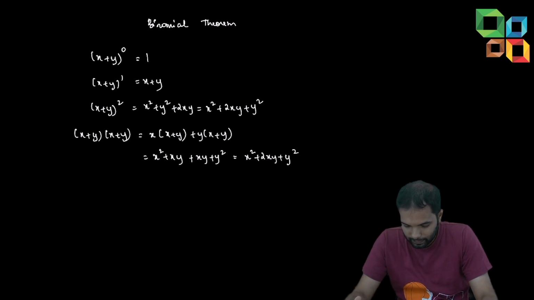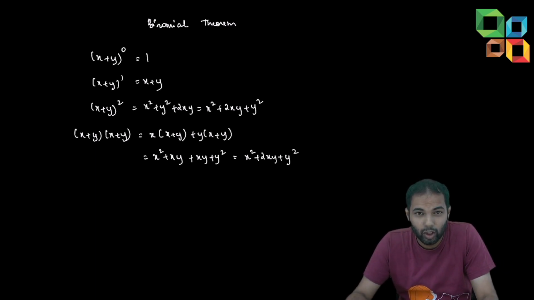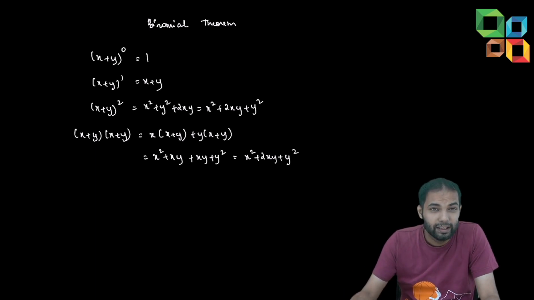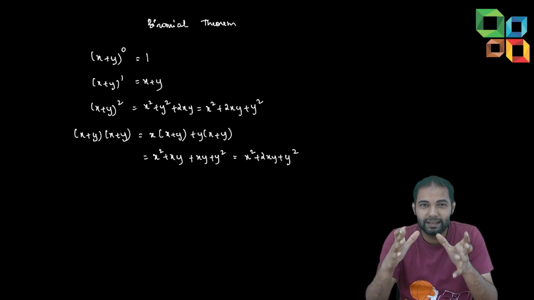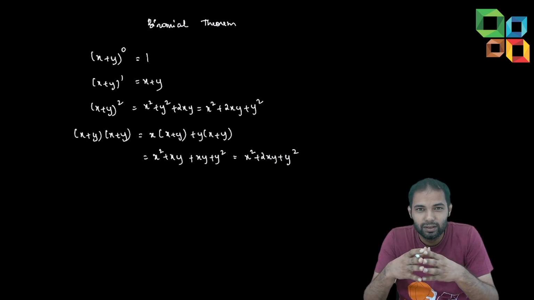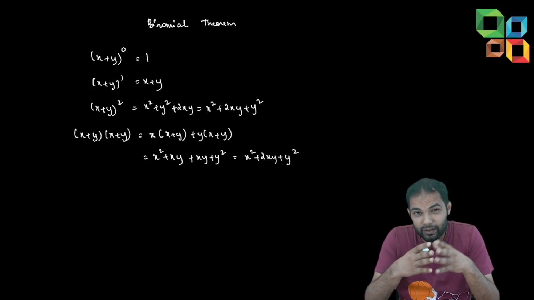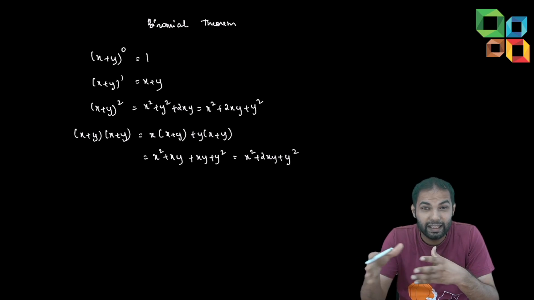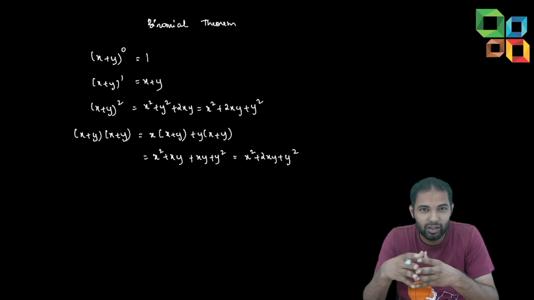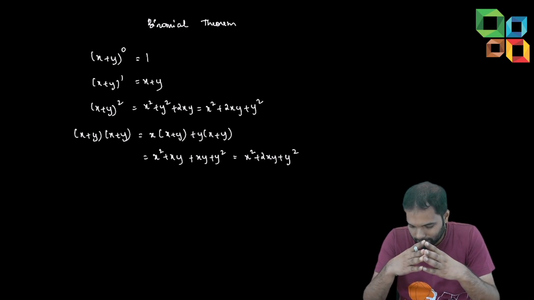If you see the entire binomial theorem, or any of these products, even a higher power, it need not be 2 or 3. It can be even 10. You can always figure it out by multiplication. You can simply sit and multiply all the terms, and you can still get your answer. Obviously, if there's a formula, it's much easier to do so. But it can be done. It's just a time-consuming process.